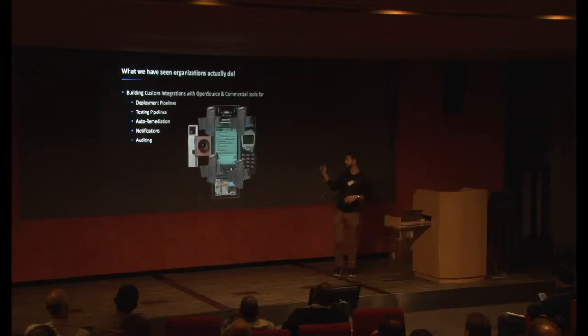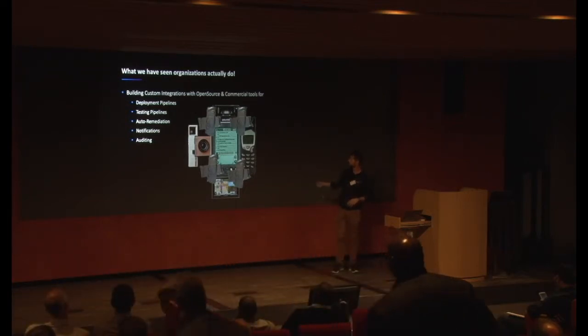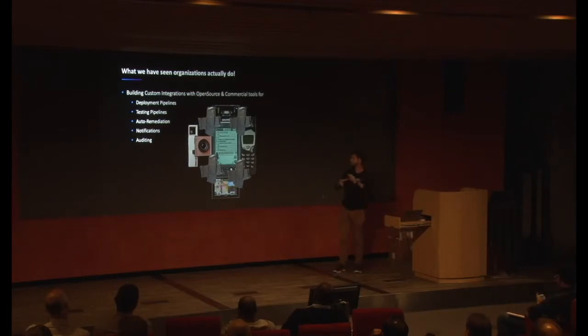Someone came up with this "what the iPhone could have looked like" picture, because we still have a phone, but we also have a calculator, a camera, and a navigation system, and we have all these tools put next to each other and made to talk to each other. This is also what maybe most of us or some of us do in our organizations. We have a lot of different tools, and we try to make them talk to each other with a lot of custom integrations. And it gets very, very complex, and it's very tedious also to tear them apart.